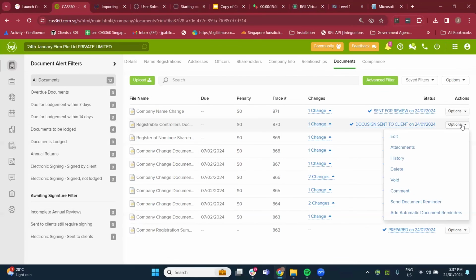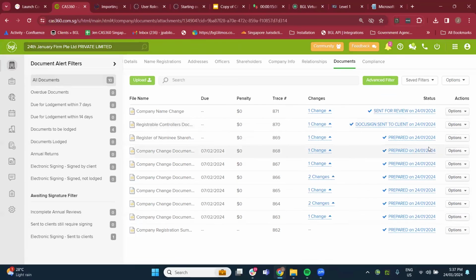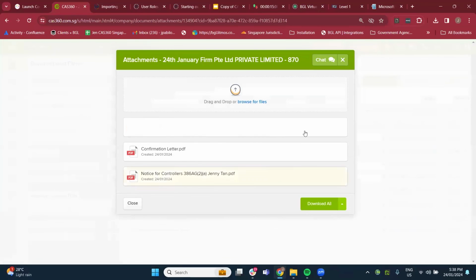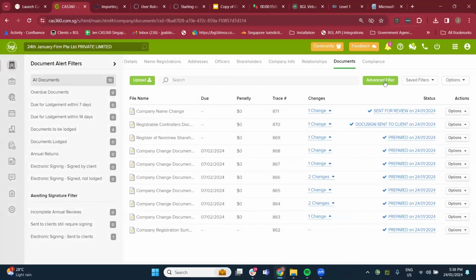Another option that you can use under your action options tab is what we call attachments. In the attachments, it allows you to open the folder to see what documents are inside. So for this case, I'm just going to quickly go back again. Let's say my company name changed.